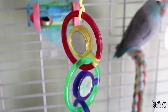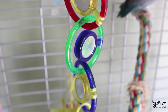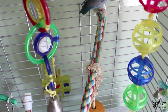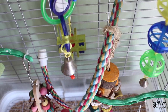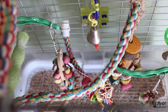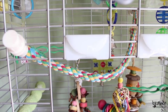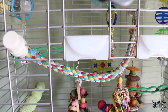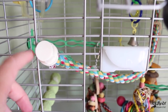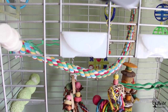He loves the hard plastic ring toys because he likes to grip them in his beak and shake them around to make the bells jingle. As you can see, Beaker is just hanging out on another rope perch I have wrapped around the cage. I got these off Amazon as well, but you can pick them up at places like PetSmart. I really like these perches because you can easily manipulate and move them around the cage — the two ends just screw onto your cage bars, so I can easily change them around.